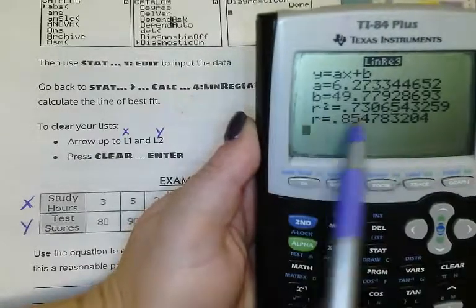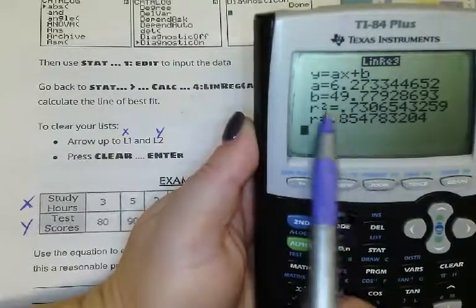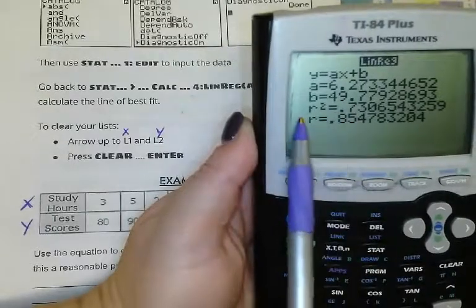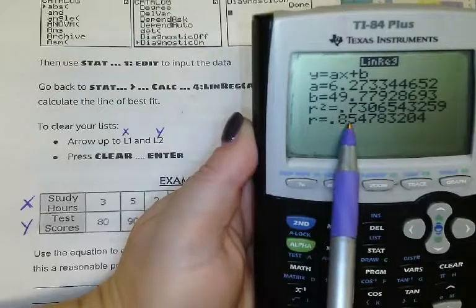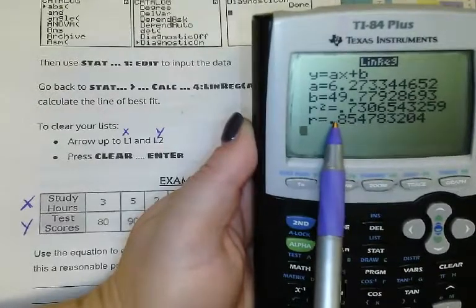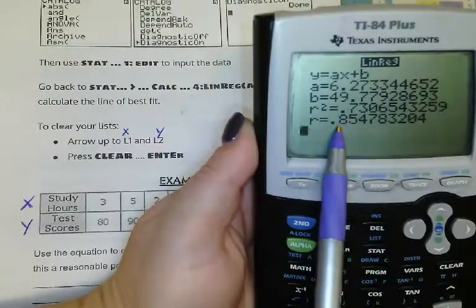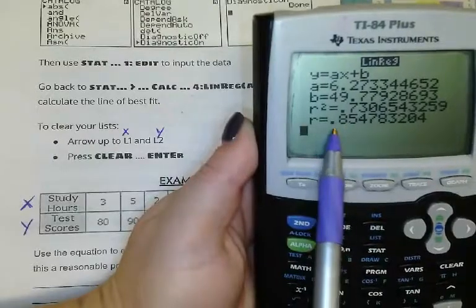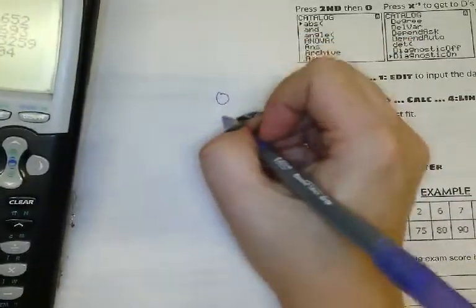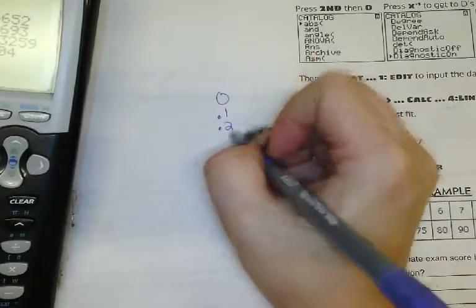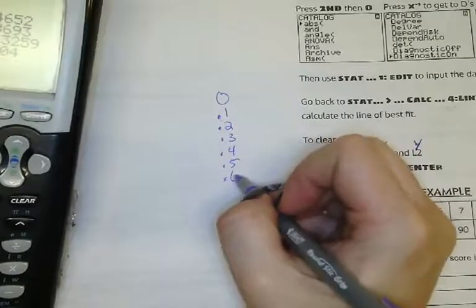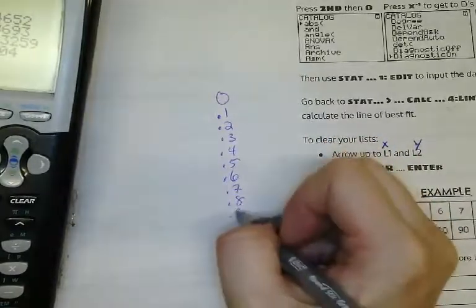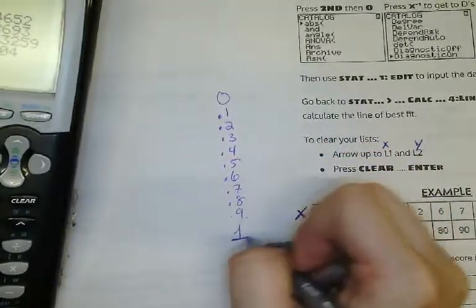If you notice, you've got all these extra pieces now, these R values. This one right here, because it's linear, is our R value. If you look at the 0.8, you'd have to ask yourself, is it closer to 1 or is it closer to 0? Well, in the scale, you have 0, 0.1, 0.2, 0.3, 0.4, 0.5, 0.6, 0.7, 0.8, 0.9, and then 1 whole.